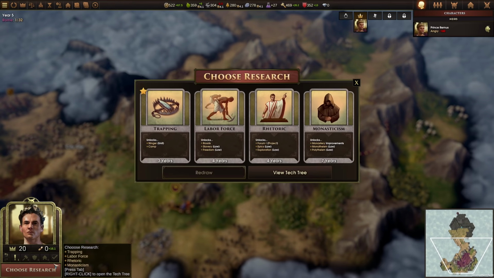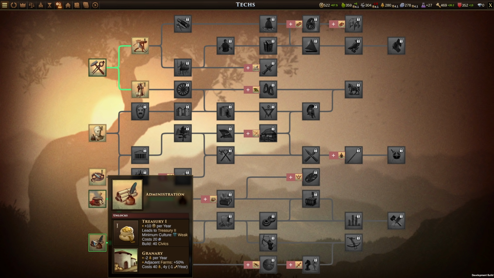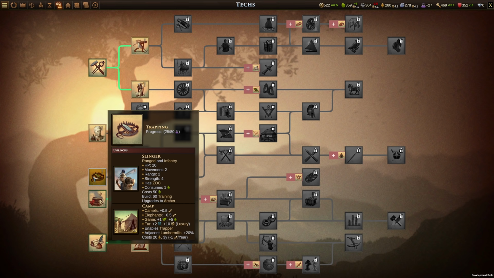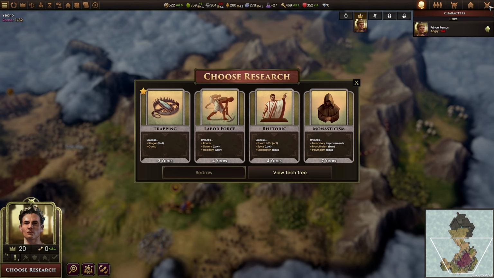All right, let's also choose some research. We completed administration. So administration gave us the treasury and the granary. The granary is a building that we can actually build on a tile, and the treasury is a unit. Nope, the treasury is a building that we build inside the city, so that's something to consider. Trapping, I'm not super bothered about trapping, to be honest. Stone cutting does probably make a little bit more sense, given that we will need access to stone at some point, regardless of what we do.